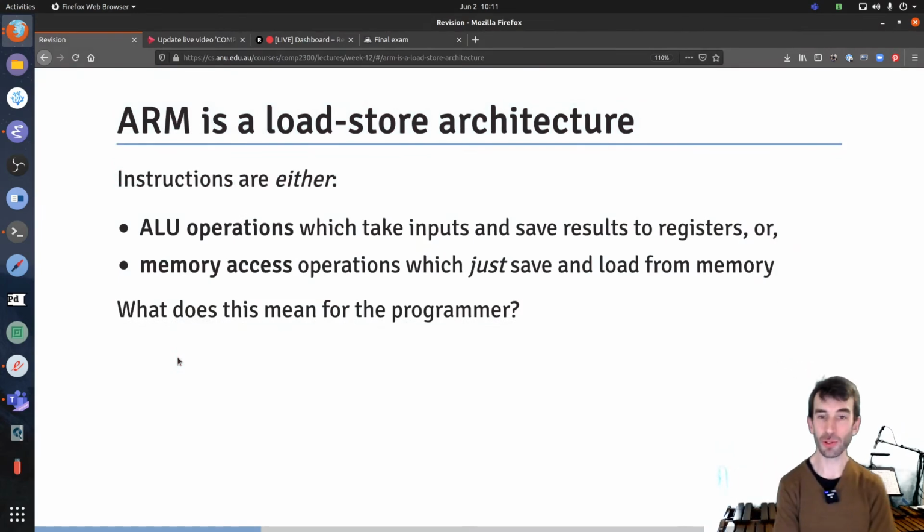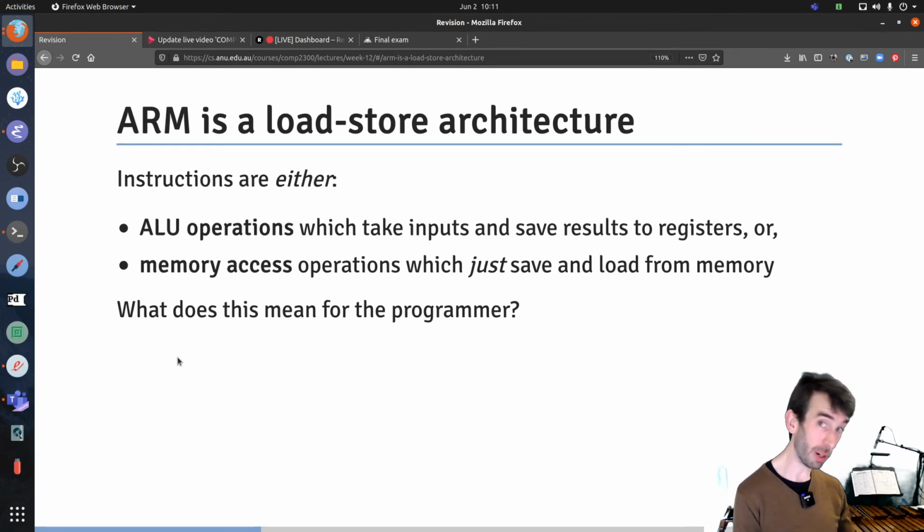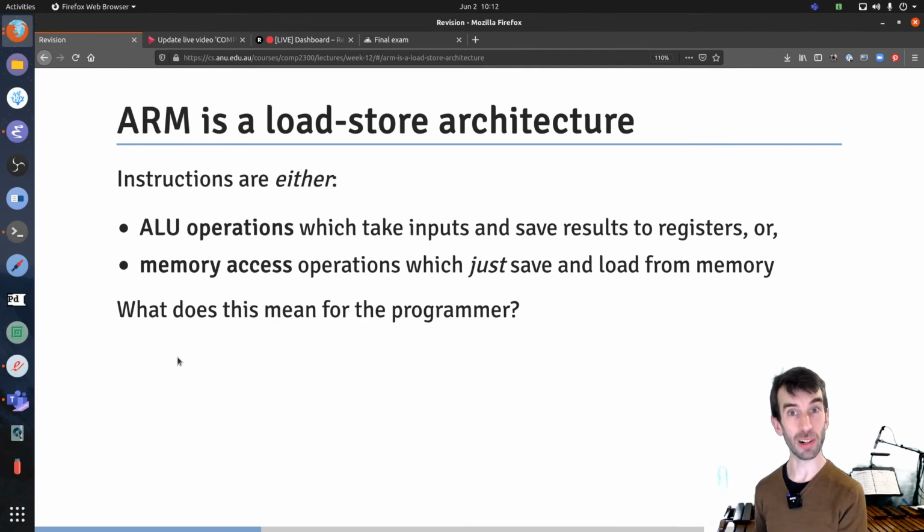We talked a bit about load store architecture in week 3, but maybe it wasn't clear what that means. And now it's more clear that you have more experience with them. In a load store architecture, that's a property of the instruction set. The instructions are either an ALU operation, so they take inputs and save results using only registers, or a memory operation, so they only save and load information from memory. So the question is what this means for you as a programmer. That's something to consider as you're doing your revision. There are some systems where, for instance, in x86, I think you can have instructions that will add a number in a register and a number straight from memory. So they're using memory in the ALU operations. So they're not load store.